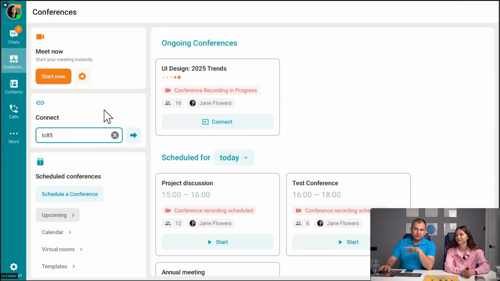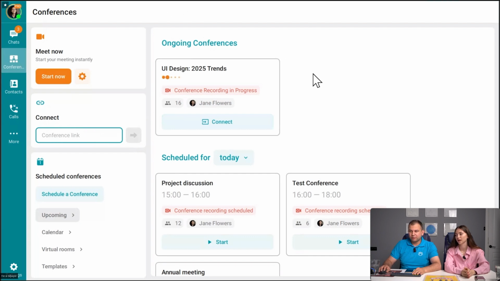And it is very, very easy to find this field, because right now in the conference section of the application, we have only a single input field for the conference connection. So it is very difficult to confuse it with the conference name, my name, guest name, whatever. So we have two major parts: Start Now and enter the conference ID. Plain and simple, and we connect to the conference. And actually, we have the same field even before authentication. Yeah, outside of the application, before we authenticate. So that's very, very convenient.